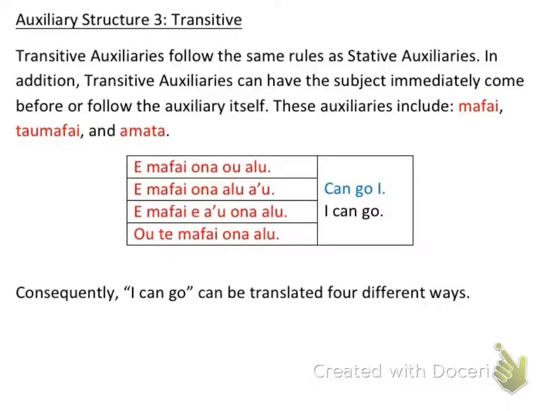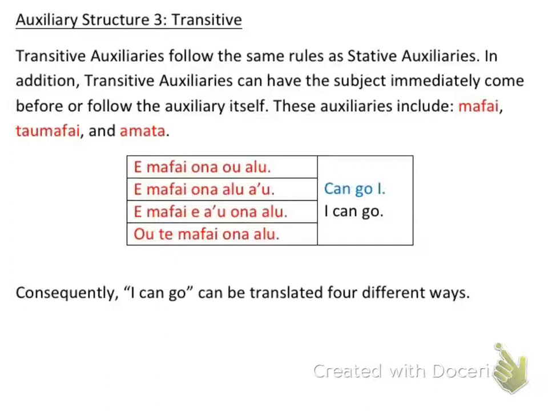So moving on to our third and final, this is transitive. Transitive auxiliaries follow the same rules as stative auxiliaries. So I can do the same thing with these verbs as I did with the very first kind of structure, but transitive auxiliaries can have the subject immediately come before or follow the auxiliary itself.